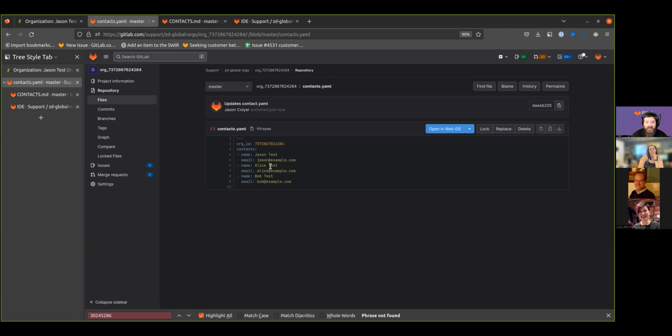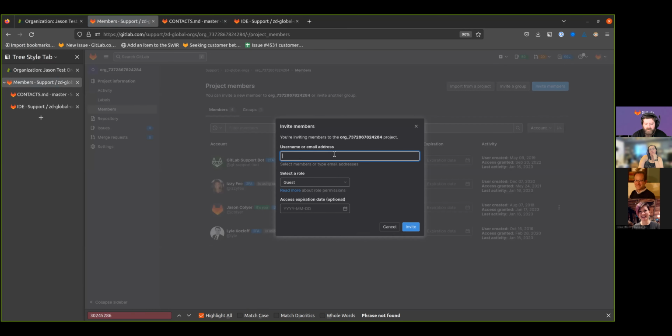Now, traditionally, when we set this up, we would take whomever is approved to do these changes, like Jason@example, and we would invite them to do that. You can go under projects, information, members, and you can invite members, and you'll paste in the email. Jason@example.com. You'll want to add them as a developer, and you don't need to worry about that. And then you would click invite. I'm not going to, because I don't need GitLab to send a pointless email to a non-existent address that can't route anybody. But that's what you would do to invite them.